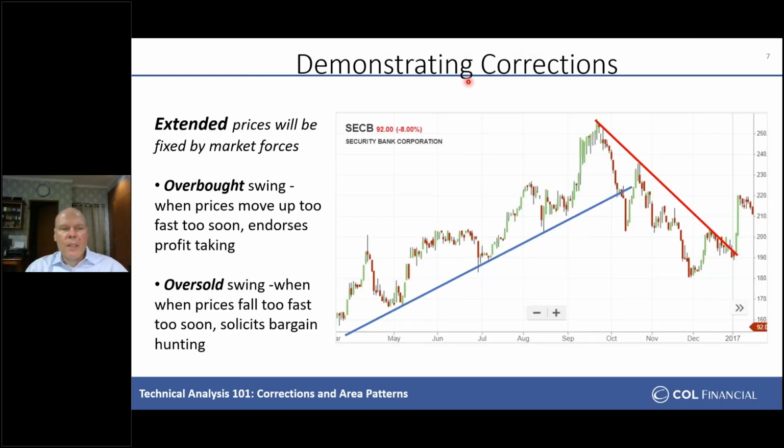So let's have a look at another example over here so that we can get a better grasp of it, and I will introduce the concept of what an overbought and an oversold condition is. To demonstrate the typical type of correction, let's have this example we have here of Security Bank. If we look at the uptrending part that you see over here, you can see several times along its upward path a very sudden, abrupt, sharp up move taking place. And you will notice that in these advances, they go up very quickly, but almost as quickly they will stop, turn, and try to make that adjustment that we were talking about earlier.